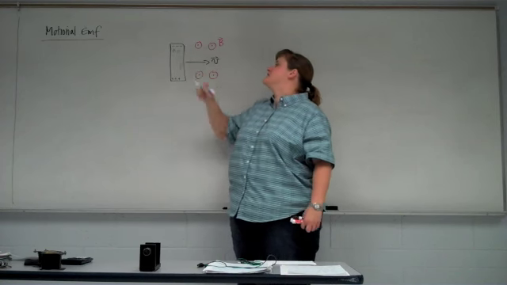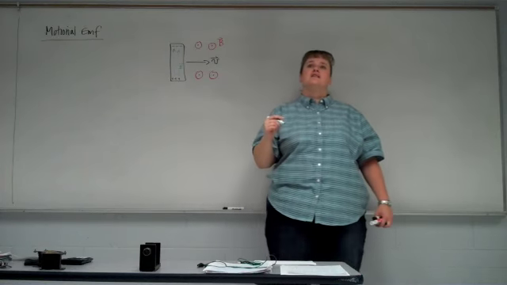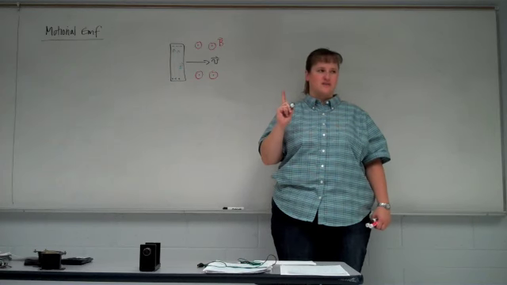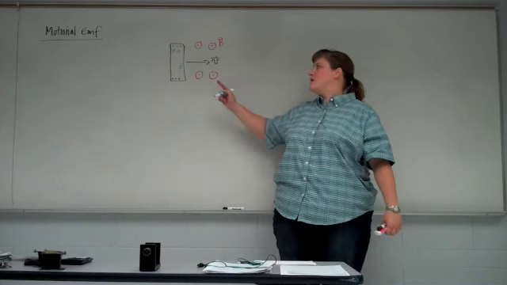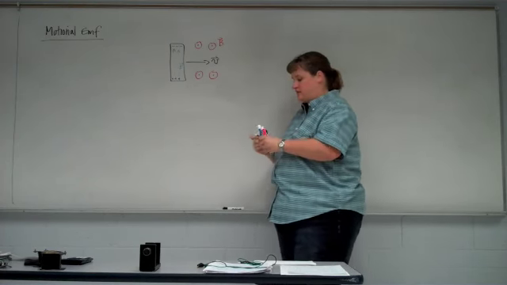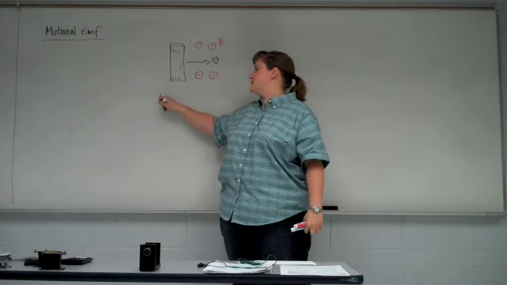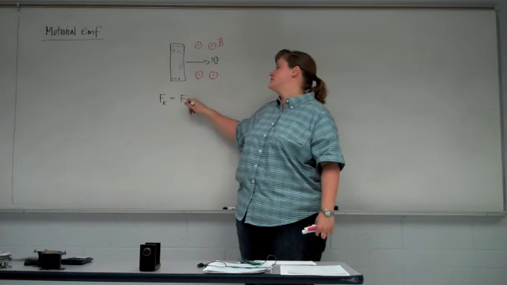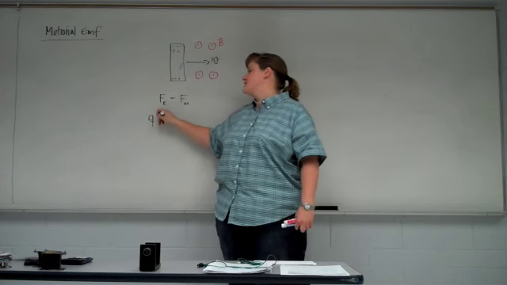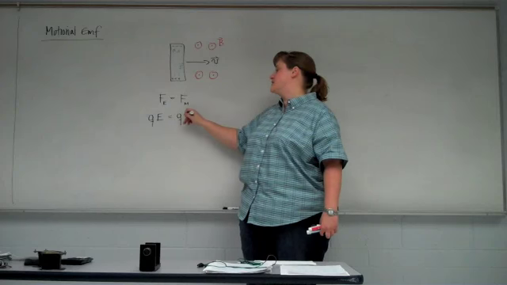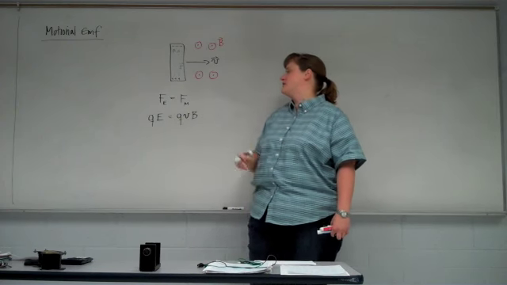Now with the electric field, the force on a positive charge in an electric field is in the same direction as the field. So what happens is we have a magnetic force trying to push him down. We have an electric force trying to push him up. So we get this battle between the two forces. The electric force will equal the magnetic force. The electric force is QE. The magnetic force, since we're perpendicular, the magnitude can easily be found by QvB.